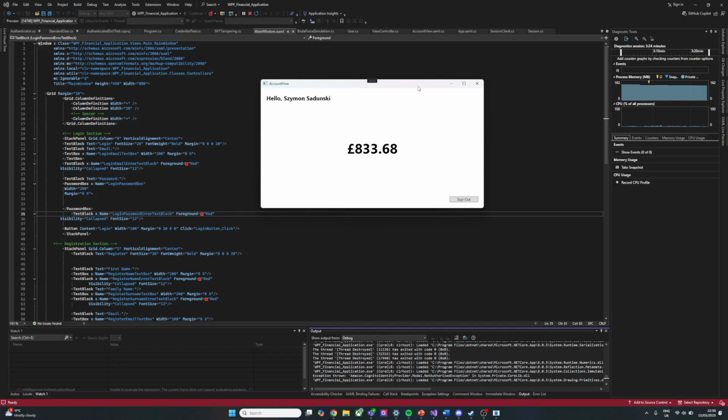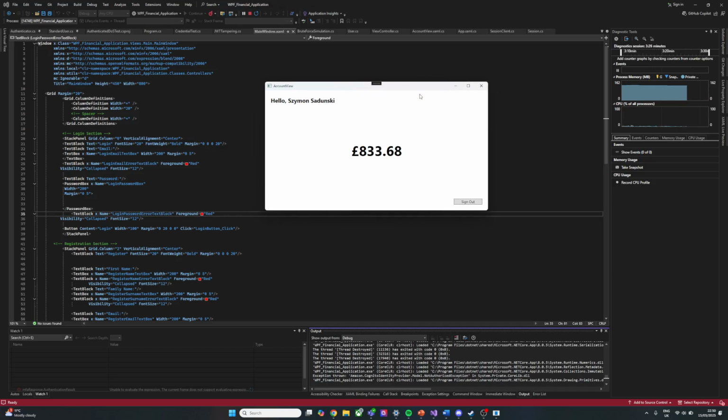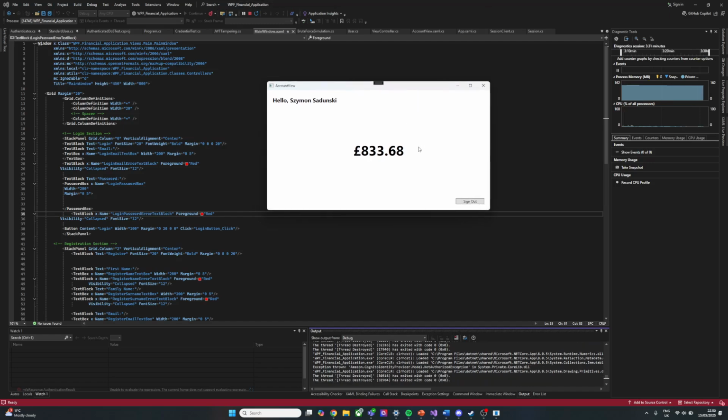So as a test method, I have invoked a function which whenever a user is created, they get assigned a random account balance.